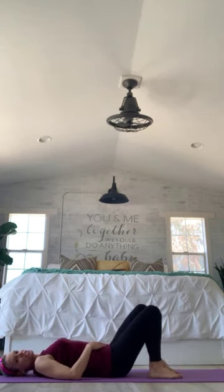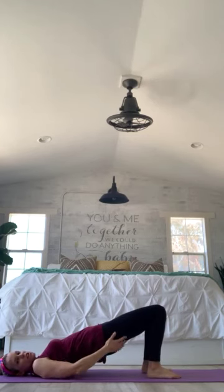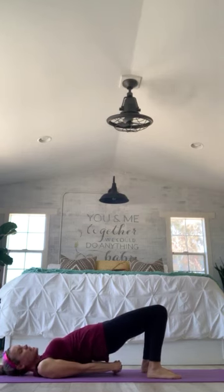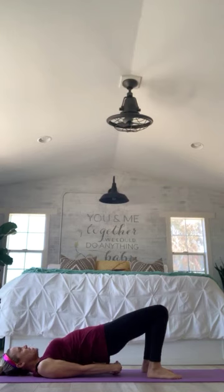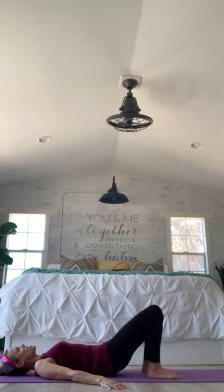And let's go ahead and just lift up our hips right here. Give me that nice bridge. Maybe bring your hands underneath you and tuck your shoulder blades in and just lift those hips. Give that great stretch in that upper back, your collarbone area, your chest. And then release, slowly lower one vertebra at a time.